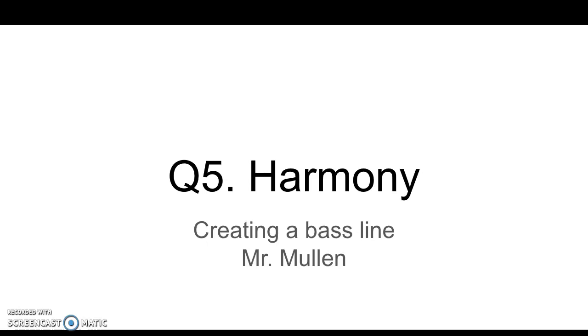Okay, so we're going to move on now to how to create a bass line. Now, the important thing here is it's not just a matter of creating a bass line. Simply creating a bass line here does not tick the box. When you're doing this question, there is a certain amount of black and white in it, like either the answer is right or wrong. So for example, the chords you pick are generally either right or wrong, and particularly underneath each chord box here, the bass note that you select must match the chord you've chosen on top, and that's easy. That's either right or wrong.